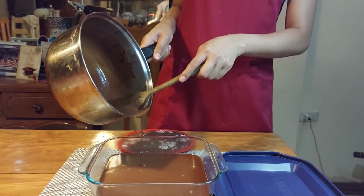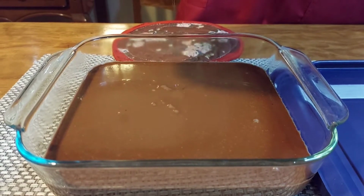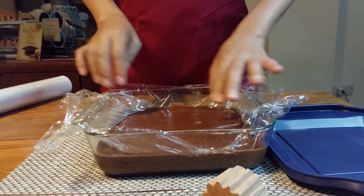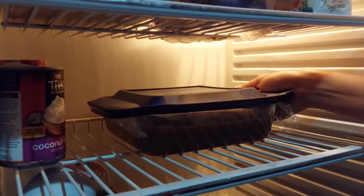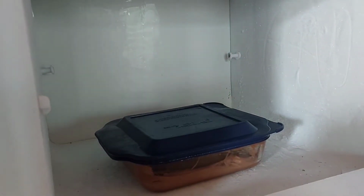Transfer the mixture in a shallow freezer-proof glass container. Put cling wrap on top to prevent dried film. Age the mixture in a refrigerator overnight. After aging, place it in a freezer for at least 30 minutes.